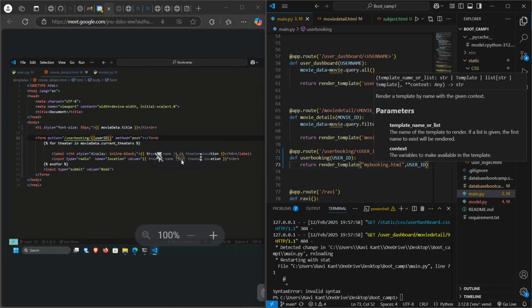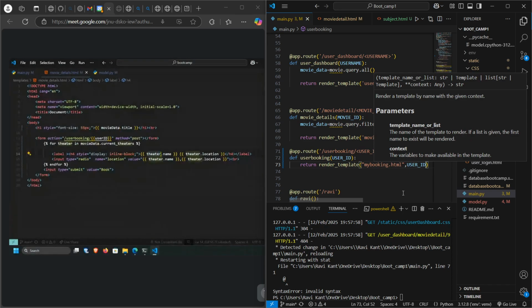But one thing it doesn't know is who is booking this. So actually, we don't need this in value. We don't need theater name and theater location. What we need is movie data we already have, right? So we can extract these data from this movie data itself.